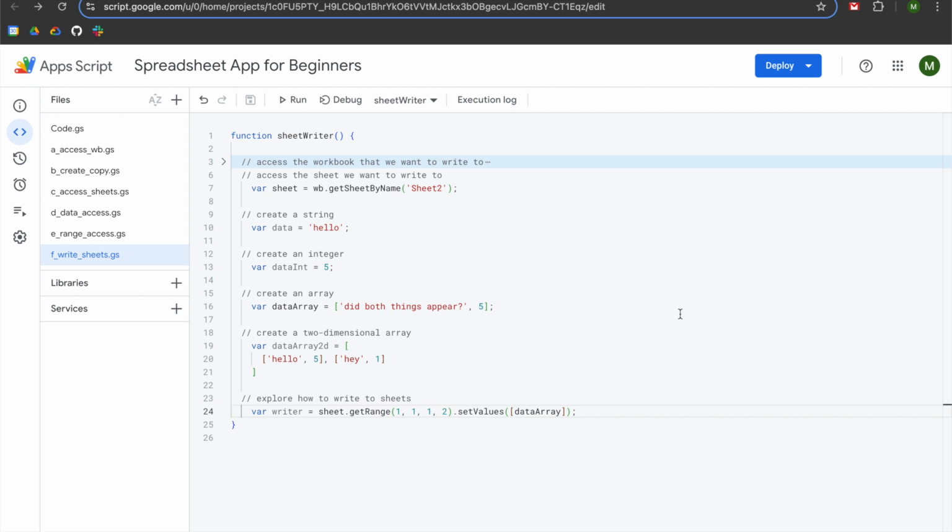So in summary, if you want to write to a Google Sheet, you need to use one of 2 methods, dot set value or dot set values. If you are using set value, you are only going to be able to write one value to the sheet. Therefore, in my opinion, it is a suboptimal option for you to choose when attempting to write to sheets. If you're attempting to use set values, you will have to structure your data payload, meaning the data that you want to write to the sheet, as a 2-dimensional array. And the way that you can modify values that are not 2-dimensional arrays, such as an array or an integer or a string, is by adding square brackets inside of set values before attempting to deliver the data. That way, the data structure will be formatted as expected and will provide you with a dynamic way to send your data to your Google Sheet.